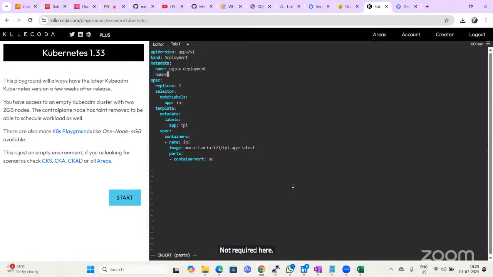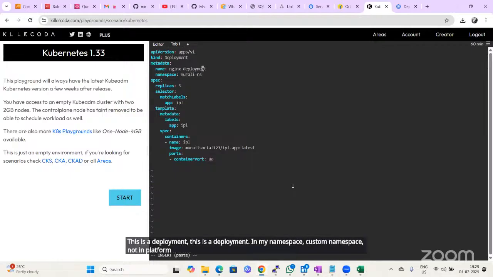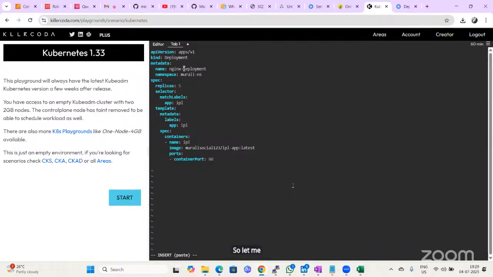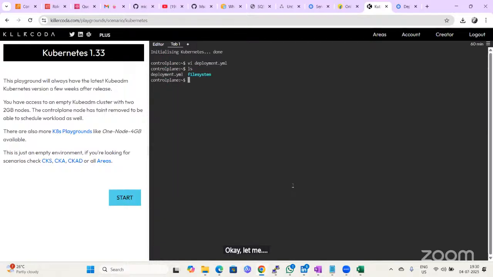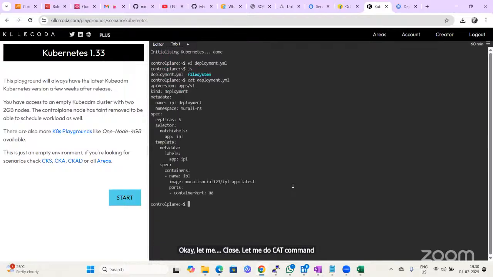Now I want to deploy this deployment in my custom namespace, not in the default namespace. So let me change the name as well. We have already discussed this YAML file, that's why I don't want to explain it. Let me close and run the cat command on your deployment YAML file.